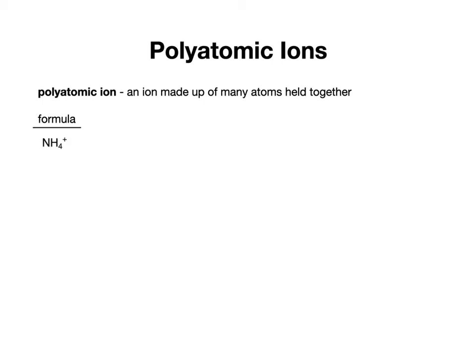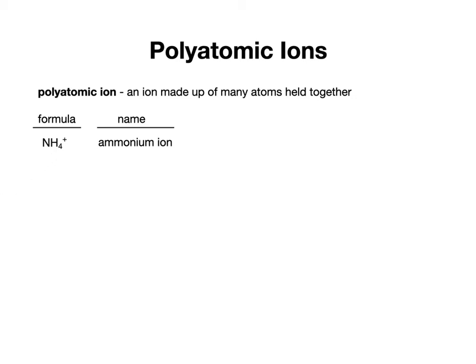Okay, NH4 plus, this ion is called the ammonium ion. Now again, as I described, the way we interpret this is that one nitrogen and four hydrogens got together, bonded, and as a group lost one electron. So this plus one charge doesn't apply to the hydrogen, it doesn't apply to the nitrogen, it applies to the whole grouping of elements to form this polyatomic ion.